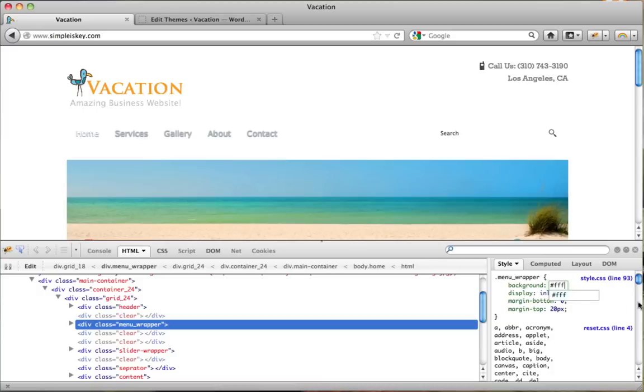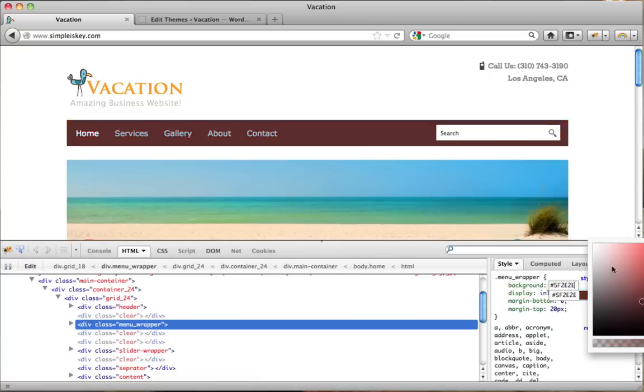But since I don't expect you to know all the codes, that's why I downloaded the color picker, because all we have to do now is click on this, and we can start changing the background color. Now, this doesn't actually change the actual code of your website. This is just changing it for you. You can actually go to google.com and start messing with their colors, but it's not going to change for everyone else. It's just going to change for you. So how do we actually copy this code and paste it so that it stays?